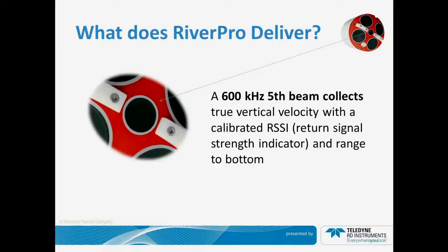We also deliver a 600 kilohertz independent fifth beam. As you know, the RiverPro was 1200 kilohertz. So the 600 kilohertz fifth beam allows an independent frequency to measure not only depth to the bottom, but we've also provided a calibrated return signal strength indicator, also known as RSSI, so that this could be used in sediment studies, with all 5 beams being calibrated to provide the same response based on the same return signal strength.